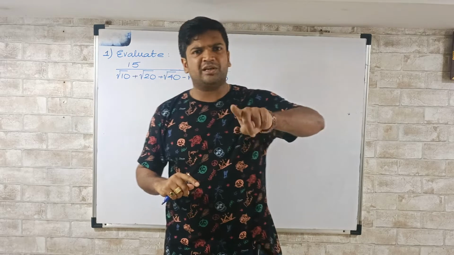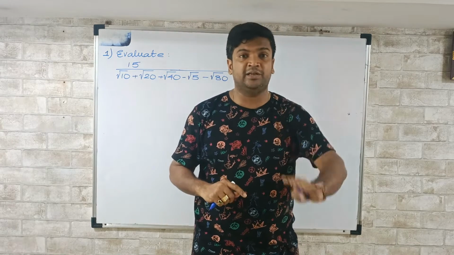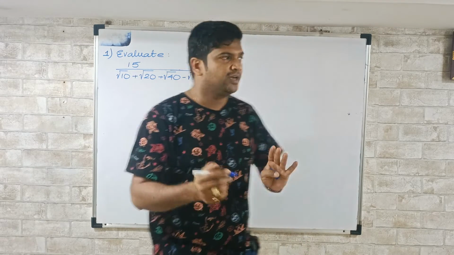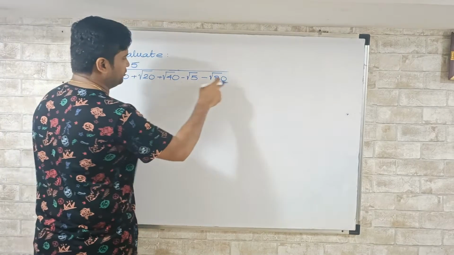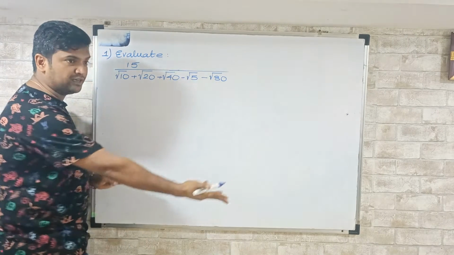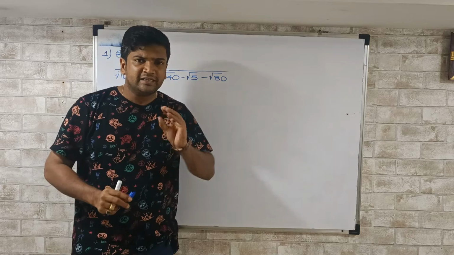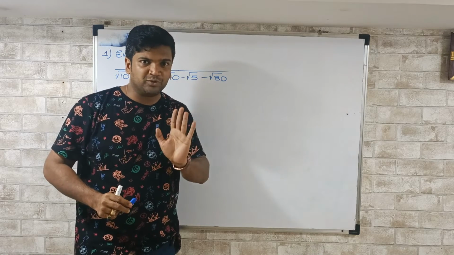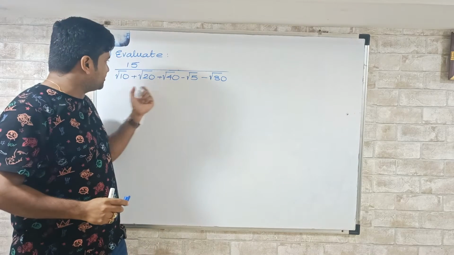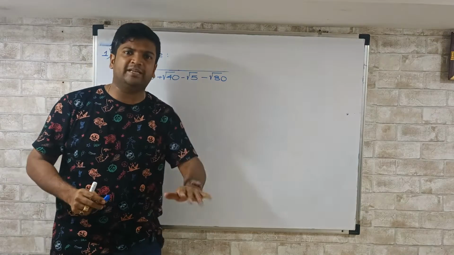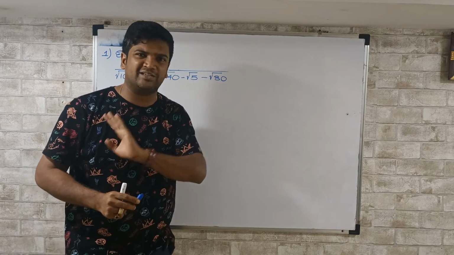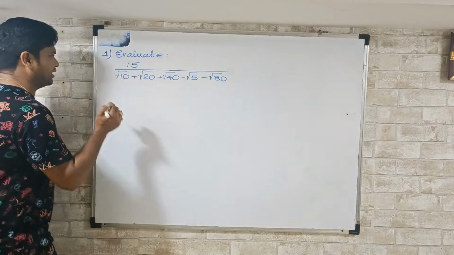I think you also must have done it when you have three terms in the denominator. Right now, you have 1, 2, 3, 4, 5 terms in the denominator. That means something has to be done so that you can cut these 5 terms down to 3 terms, max to max. Then you can rationalize. So let's try to work it out on this.